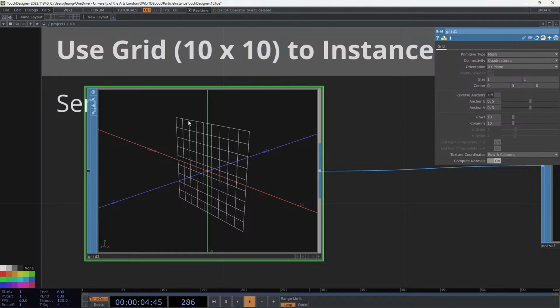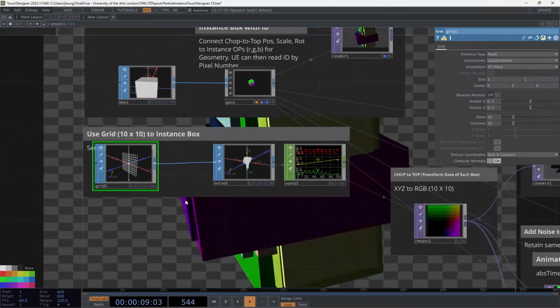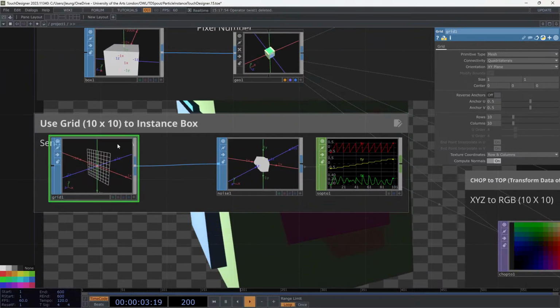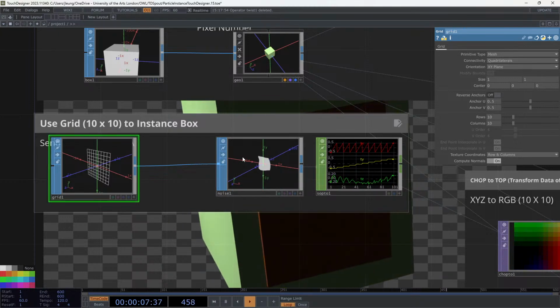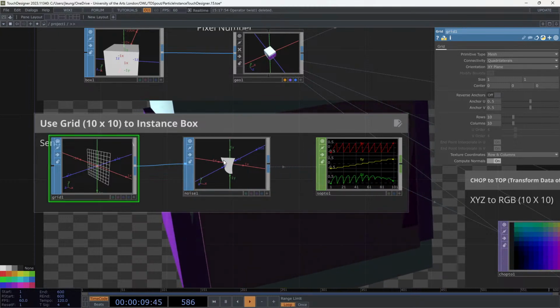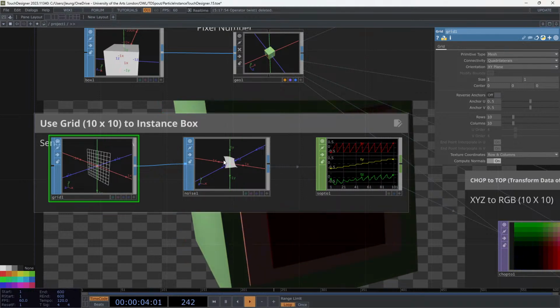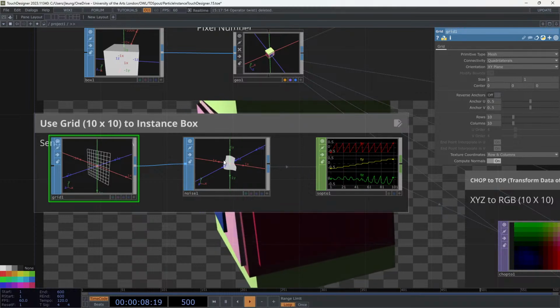So box, box, box, box, and so on and so forth. I should use this grid as the outline for where my box should instance. And instancing is basically, you can think of it as a spawning system. You're spawning boxes along the lines of this grid.